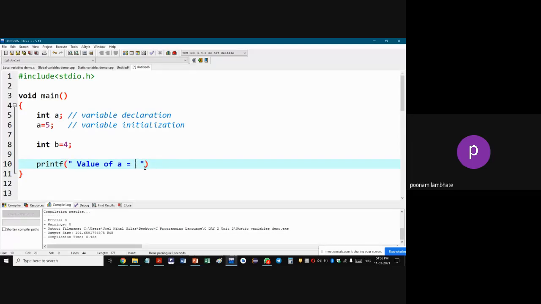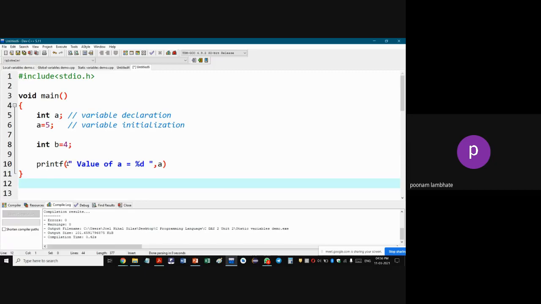For that, the proper syntax is to write percentage d. D stands for what? Integer. Percentage d is called a placeholder. Instead of %d, your actual value of a will come. But it doesn't know what value I have to put here. For that, after your closing quotation mark, comma, and then you have to write a.